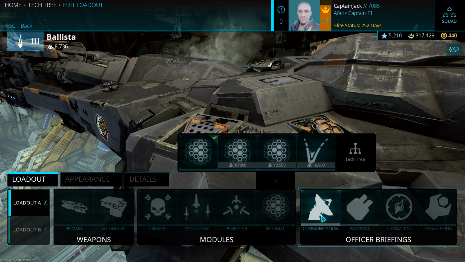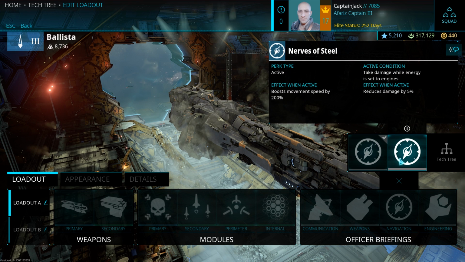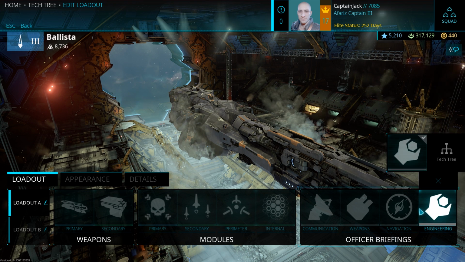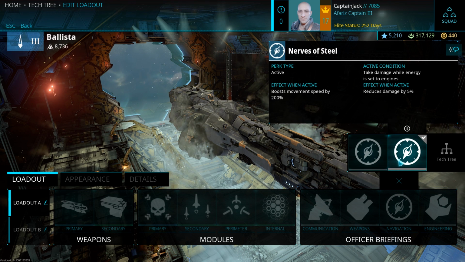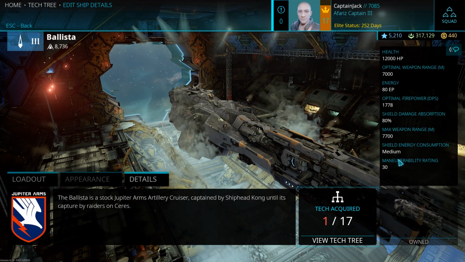Officer briefing wise, this is something new. We're obviously using Communications 1 over here, and just all the basics. I am going to upgrade to Nerves of Steel. There you go, I've just upgraded to it now. This gives us a benefit: boost movement speed by 200%. The active condition is you're taking damage while energy is set to engines. Bit of an odd condition there, it will be quite cool to use that.